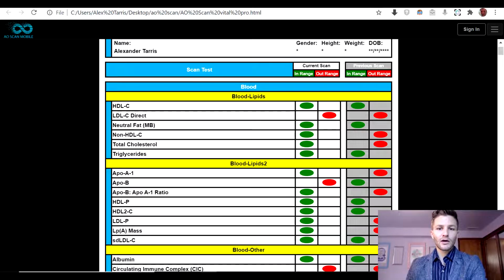So assuming that you have done your first scan and you've then sent yourself the report, then the vital scan is laid out in this configuration. So here we have the current scan, and here we have the previous scan. Now, if this is your first time doing the scan for yourself or for somebody else, what you would see after you hit your scan button, if you were to then look at the report, the only thing that you would see is one column, just a current scan, because you've only done the scan, correct?